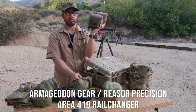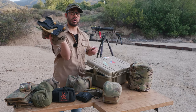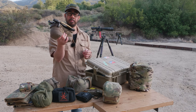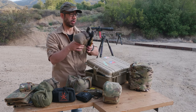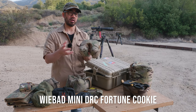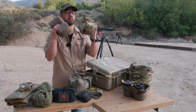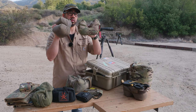I've got all variants of the Game Changer. I also have a pint-size Game Changer in the Area 419 version with the plate, which I may or may not use — I haven't actually used it in past NRL 22 matches. Then there's the Wee Bad, or the mini Wee Bad Fortune Cookie. This is actually a pretty good bag with some unique characteristics compared to the Armageddon Gear slash Razor Precision Game Changer.